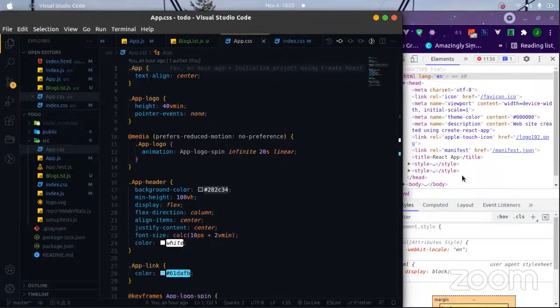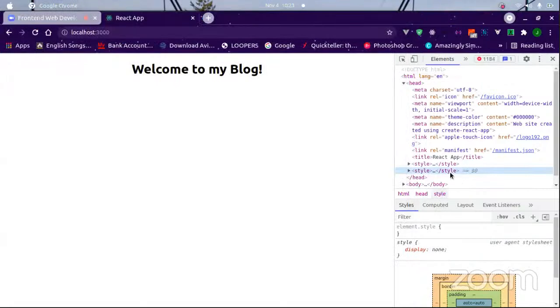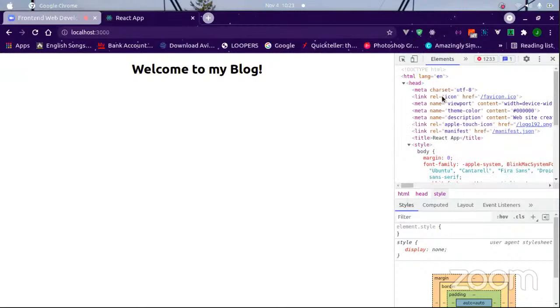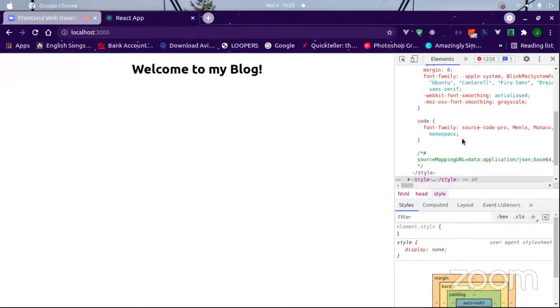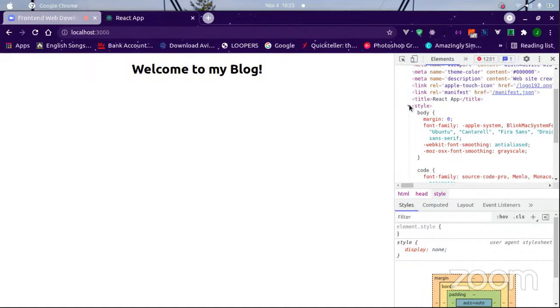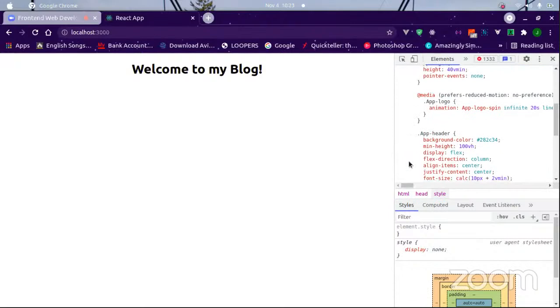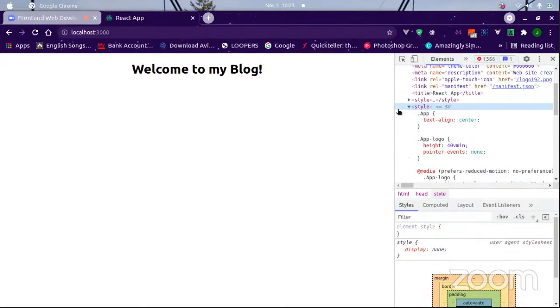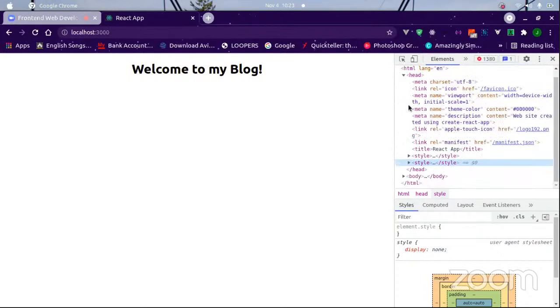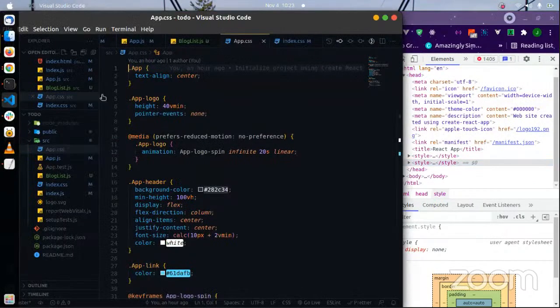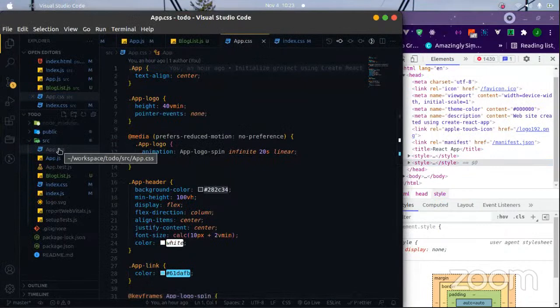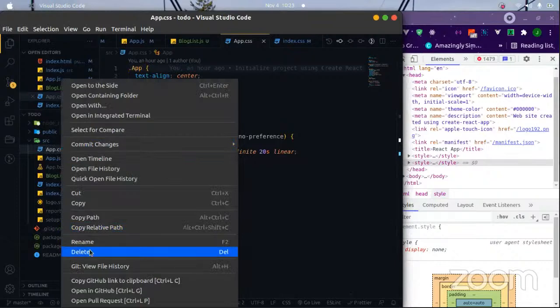But for best practice, it's very good to use only one. I think the first one here should be the index.css, and then the second one should be the app.css. So you could come down here and delete this app.css file.